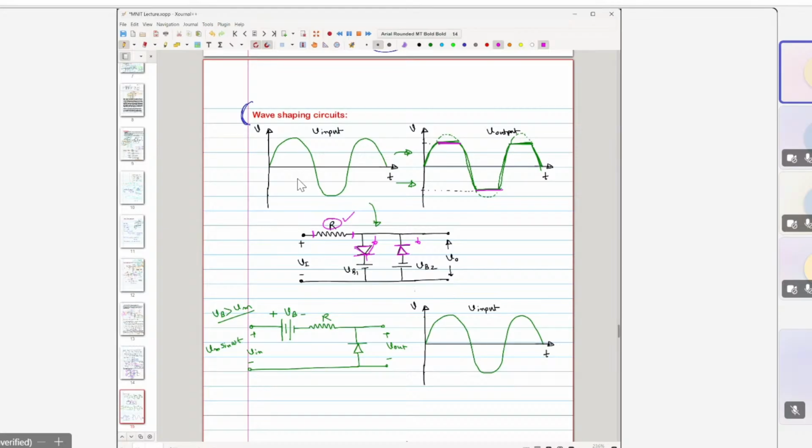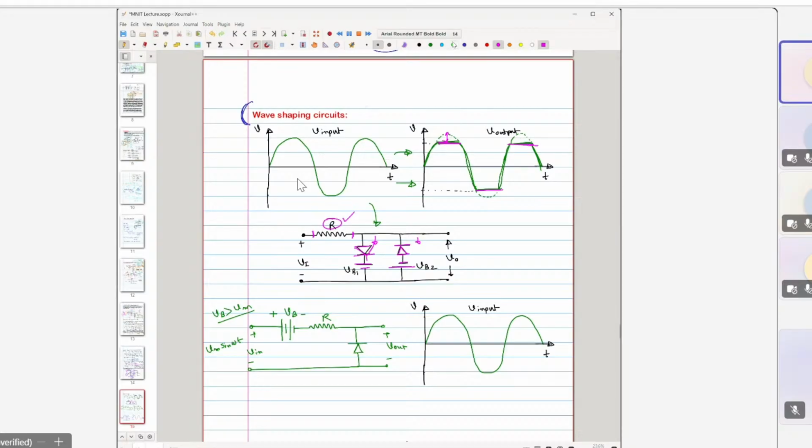Now with these diodes we have also used batteries, right? Why do we have to use these batteries? Because we know the potential drop across this. If it is only a diode, then the maximum it can go to is V gamma, the cut-in voltage for a silicon diode, which is equal to 0.7 volts. But suppose the clipping level is more than 0.7, then we have to use an external battery with it. So we use a battery like this, and this is the reason why we use these components.